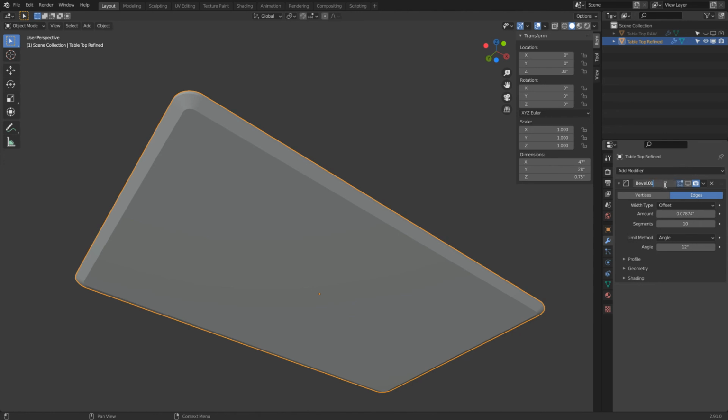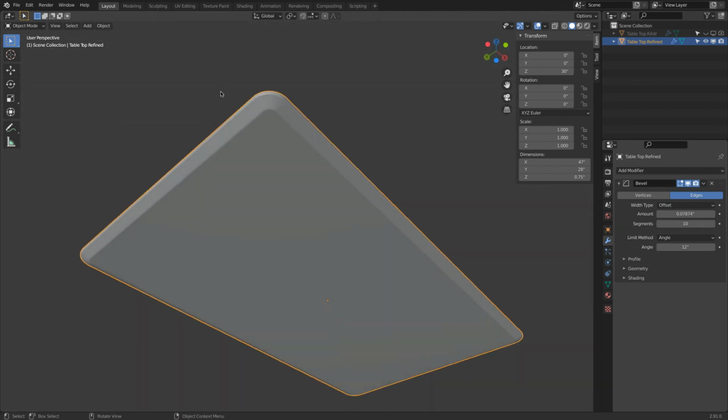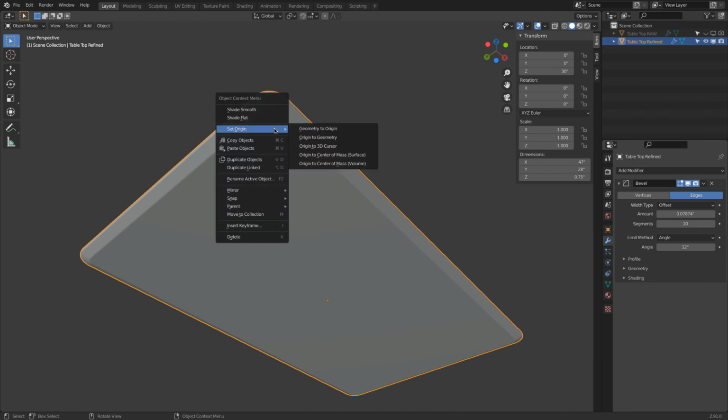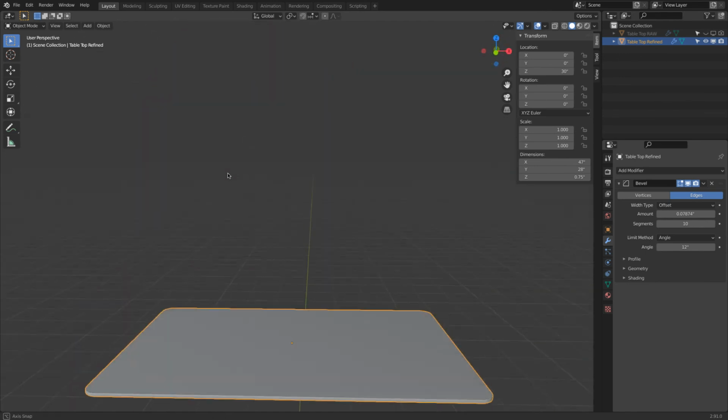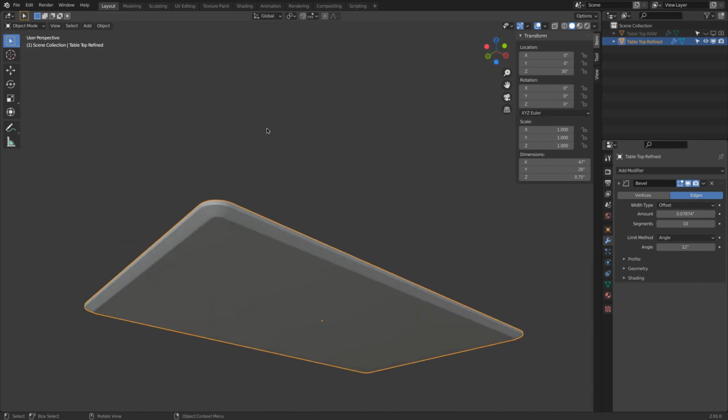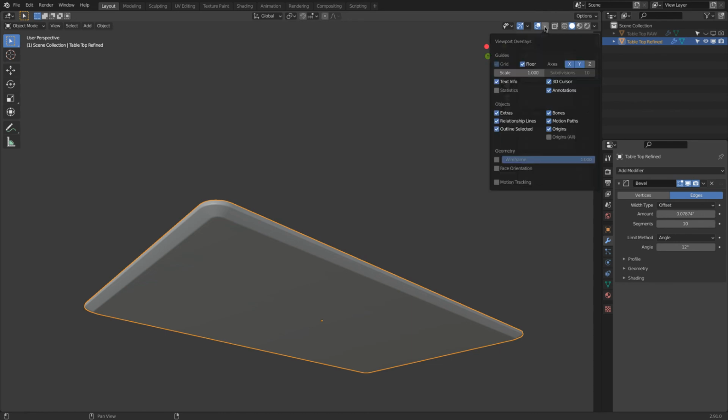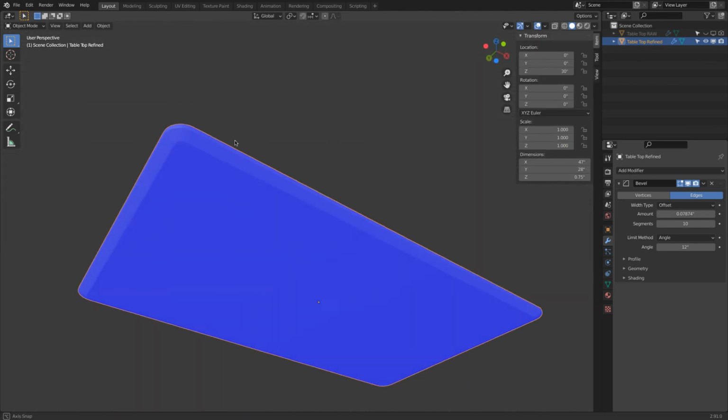This bevel is still here. We can turn this back on visibility wise, so these edges are nicely rounded. So this is a really good model now. 2 things left to do. Right click and say shade smooth with the object selected. And one last check. Similar to when we scale an object via dimension and then we go apply scale. Because we extruded geometry, let's see if everything is oriented correctly. So we go to viewport overlay, face orientation. Is everything blue? It is.